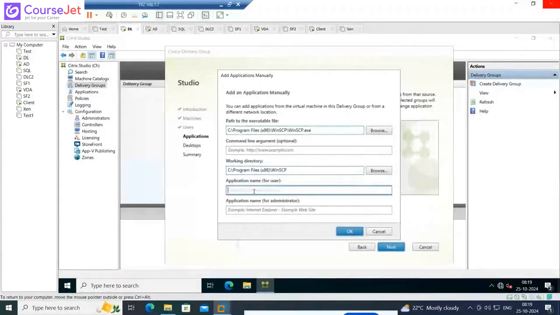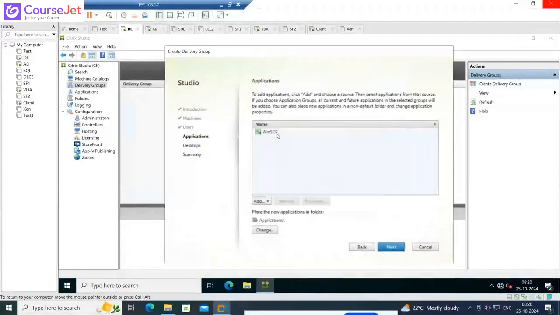And if you want to give an application name, this will be the name seen by the user on the StoreFront link or the Citrix web URL. The other is for our visibility, which we can see on the application listed in the Studio console. Click on OK. So you have your application ready.